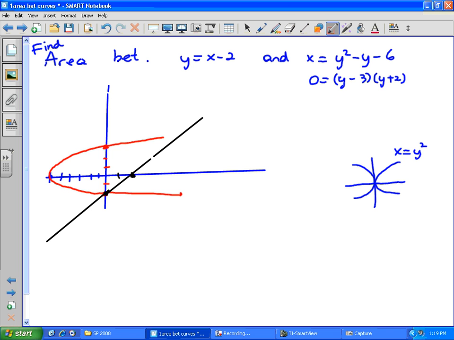So this is what the graph looks like for that one. And which region are they asking about here? This region here, right? Trapped between the red curve and the black curve as we have drawn. Okay. What kind of a rectangle should we select as our representative rectangle here?